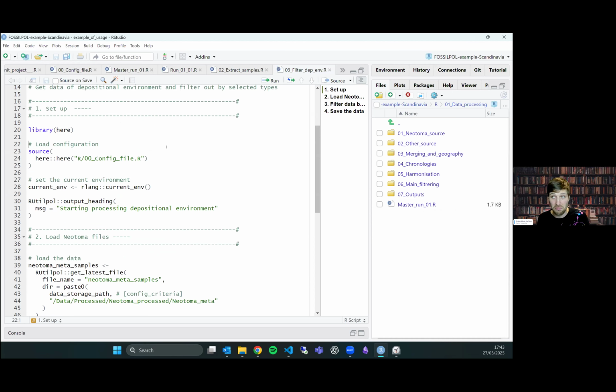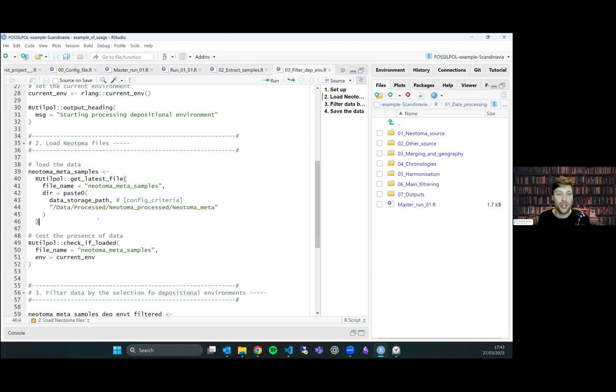So if you are a skilled R magician, I would say, you can continue and edit these scripts, add additional steps if you want, right? This is your project now. It's up to you to do whatever you want. But we created it mostly using different functions from a package we created for you, right? So if you can't code, you can just run them and they will hopefully do their magic.